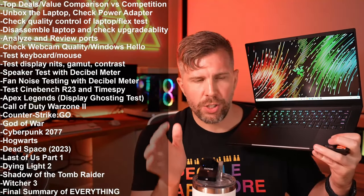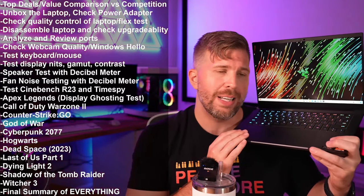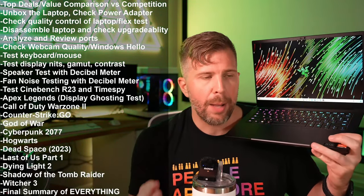The speakers on this, I gave an 8.3 out of 10, mainly because the volume was not as loud as I would ideally like. And the mids can kind of get muddled with the bass, and the bass wasn't quite as strong as the bigger Razer laptops that I've tested.